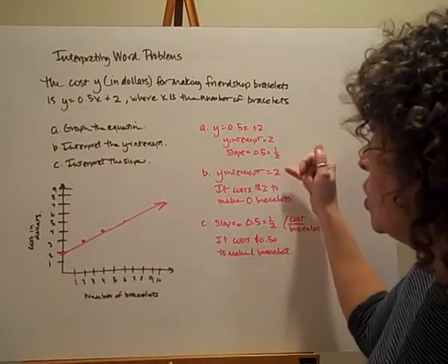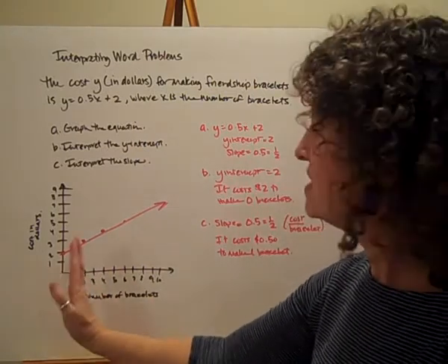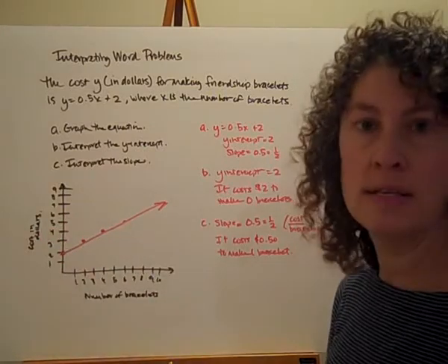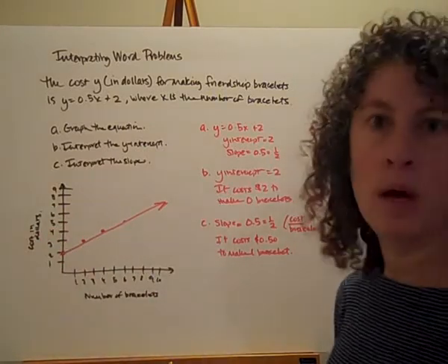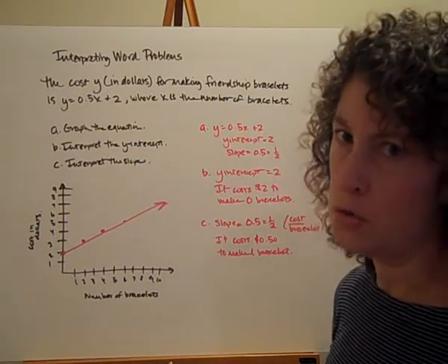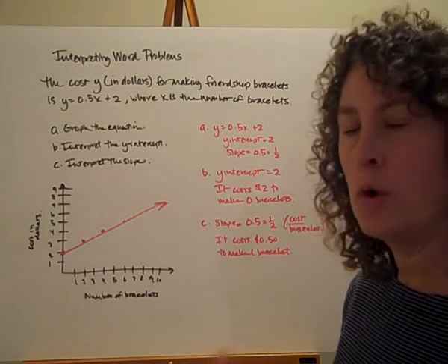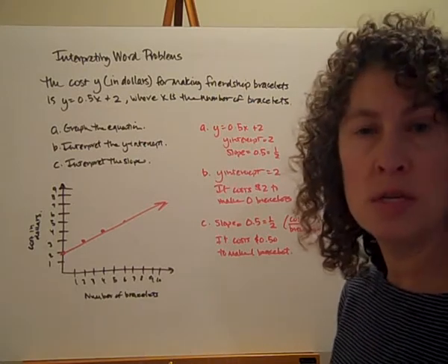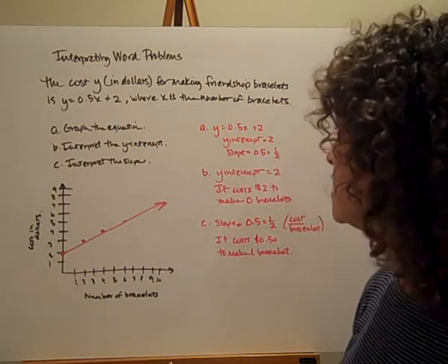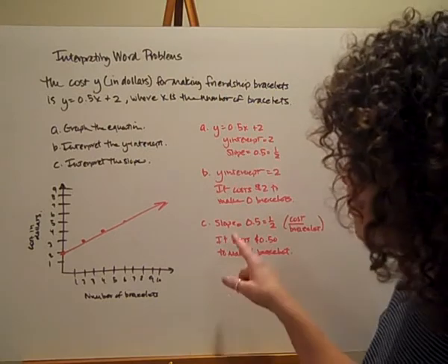Second part, what does the y-intercept mean? Well, the y-intercept is 2, and if I think about what this means, that's saying that I have 0 bracelets and it's costing me $2. So it costs $2 to make 0 bracelets. So maybe you have a special machine that makes your bracelets and it's going to cost you $2. It's not very expensive. Or maybe you have some type of form that you put things on, or some products that you need to start making your bracelets that doesn't get used up in your bracelets. It's going to cost you $2 before you actually start making any bracelets.